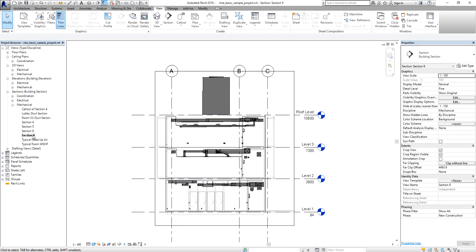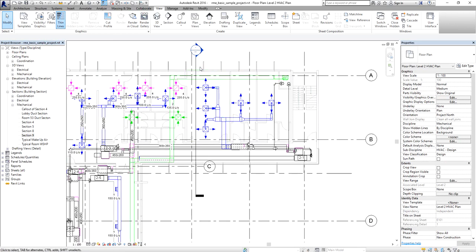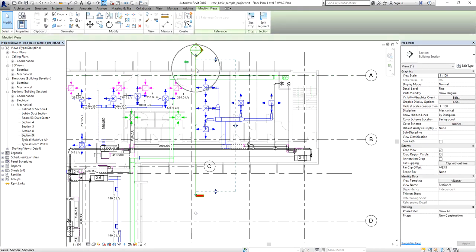Okay, so another thing that you can do on the section that you just created, so I'm going back to my floor plan, is that you can also split your section. So what I'm going to do is select the section that I just created, and then from the modify views tab, you can see here a section panel, and from the section panel you see the split segment.